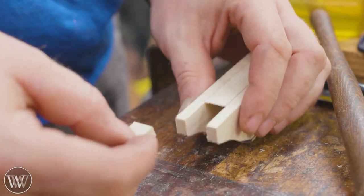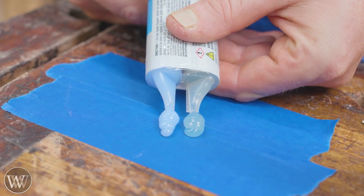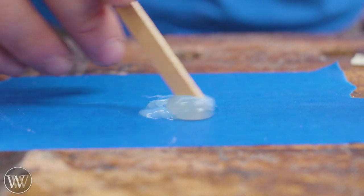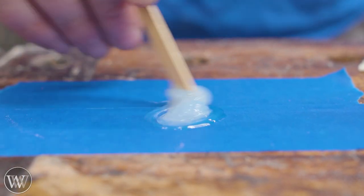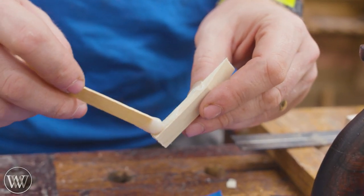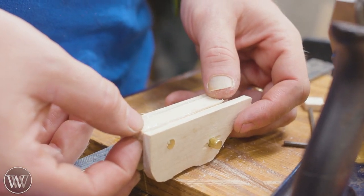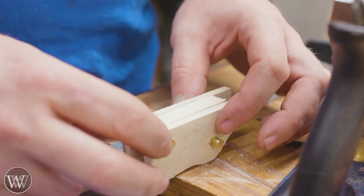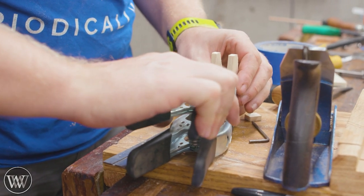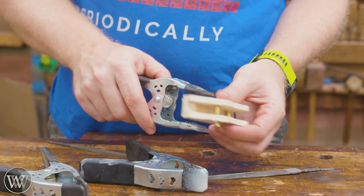We can put in the two pieces for the sole - one of them is the front of the mouth and it's just square, and the other one has the bed and wedge. Normally I would probably do this with something a little bit stronger than five-minute epoxy, but because we were shooting the video it had to get done in one day. I needed to get it glued up and five-minute epoxy is fantastic - I'd probably normally use PVA, my go-to is Elmer's Wood Glue Max. We can clamp it up, set it aside, and the nice thing about five-minute epoxy is you come back 20-30 minutes later and it's good to go.